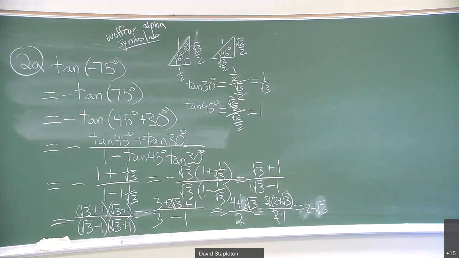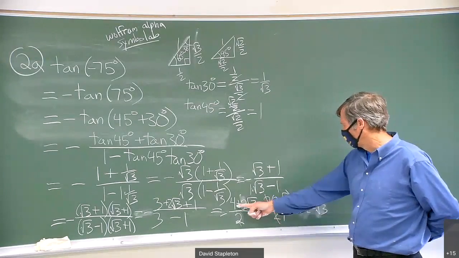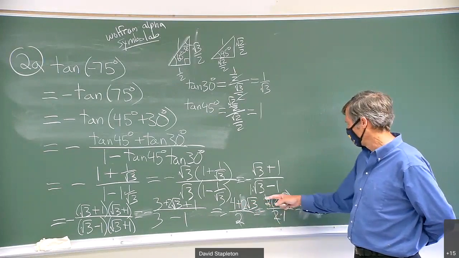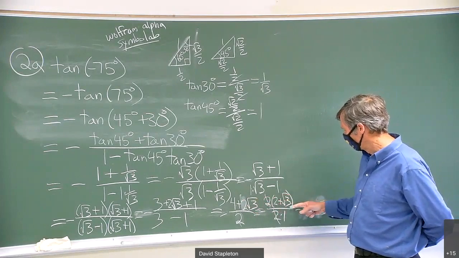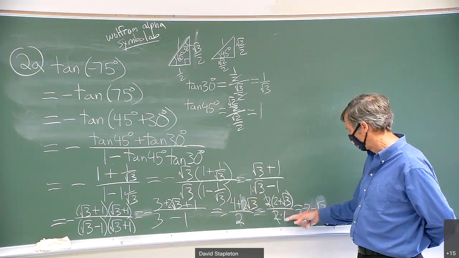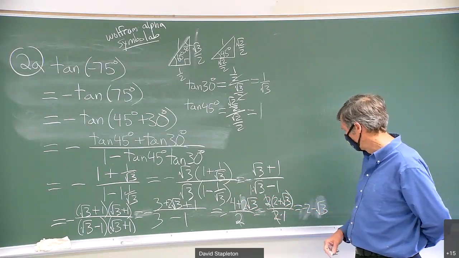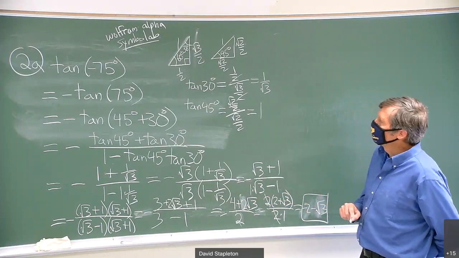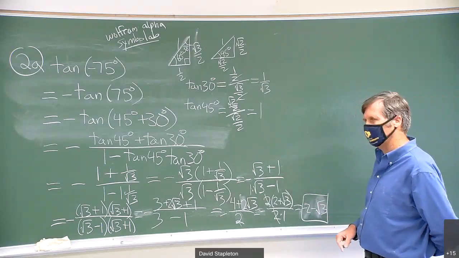Can you explain the 2 times 2 plus the square root of 3 step? Yeah, I factored 2 out of the top. Like I said, 2 times 2 is 4. 2 times square root 3 is 2 square root 3. I pulled a factor of 2 out of each of these. So that's all I did. This times this gives the 4. This times this gives the 2 square root 3. And now the 2 multiplies the whole numerator. Now I cancel with the 2 that multiplies the whole denominator, 1 that's left. That's the point. And then the minus out front distributes, right? Minus 2 and minus square root 3. So there's my answer then. The exact value of the tangent of minus 75 degrees. Now you see why I don't like this one. This one's a whole lot easier, right?